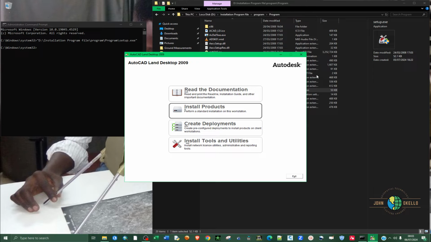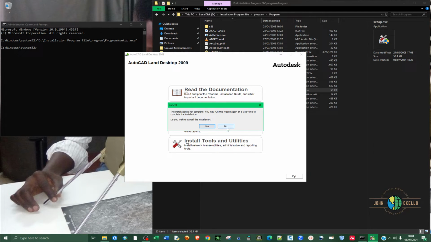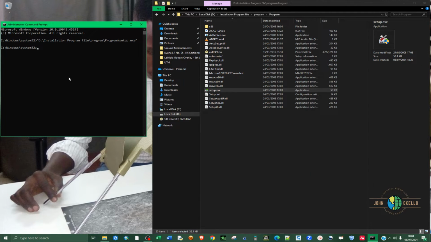I don't want to actually install this. So that's the first method. That's how you can install or open an application that you try to normally open and it gives you this kind of error.